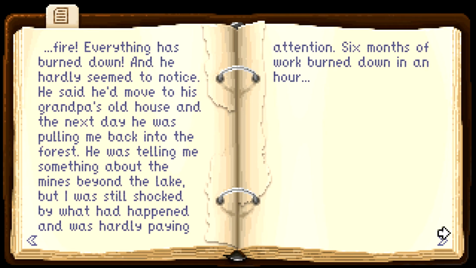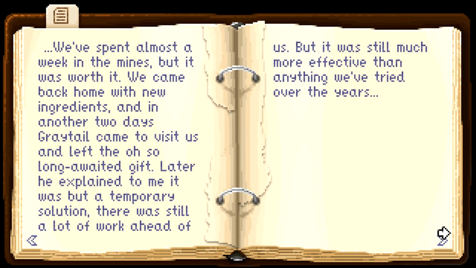Fire! Everything has burned down, and he hardly seemed to notice. He said he'd moved to his grandpa's old house, and the next day he was pulling me back into the forest. He was telling me something about the mines beyond the lake, but I was still shocked by what had happened and was hardly paying attention. 6 months of work burned down in an hour. We've spent almost a week in the mines, but it was worth it. We came back home with new ingredients, and in another 2 days, Graytail came to visit us and left the so long-awaited gift. Later he explained to me it was but a temporary solution.